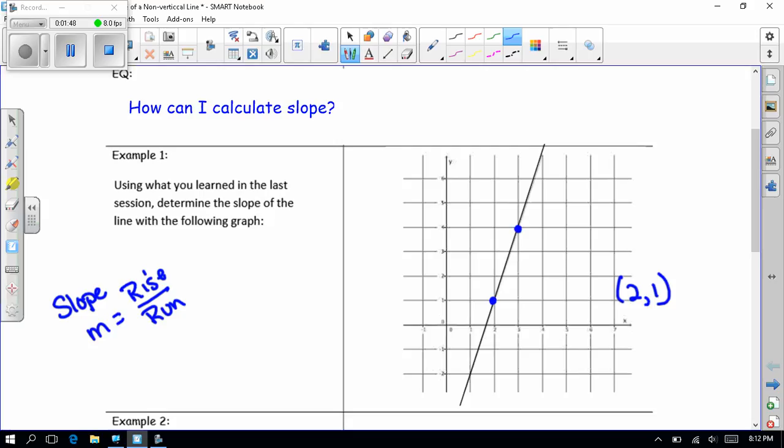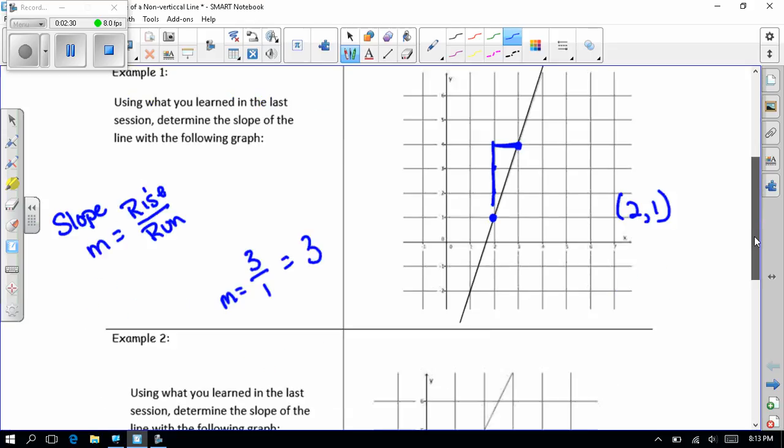So if I'm using this first one at 2, 1, and I'm counting up here to this one that's at, what is that, 3, looks like 3, 6, I'm going to count by rise, 1, 2, 3, and put it over my run, which is just 1 unit. And that would be my slope of this line. Now 3 over 1, remember I told you anytime you see a fraction, that's actually a division problem, and with a ratio we can divide the numerator by the denominator, and if I divide 3 by 1, I'm just going to get the whole number 3. So it would be proper for me to say the slope of this line is 3.